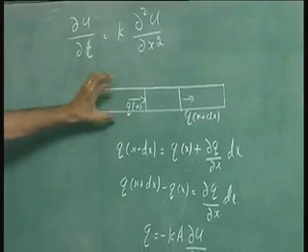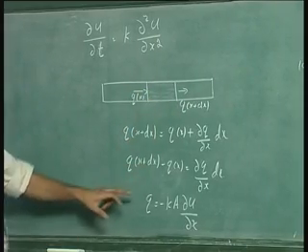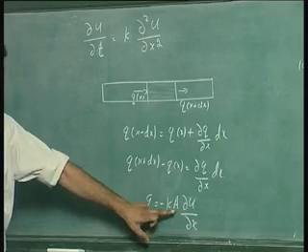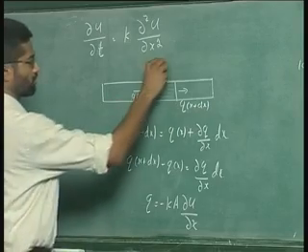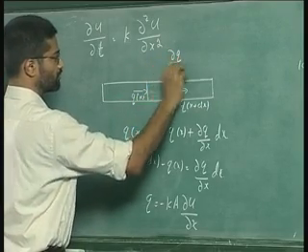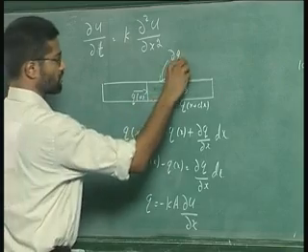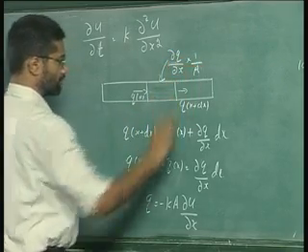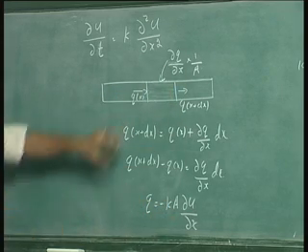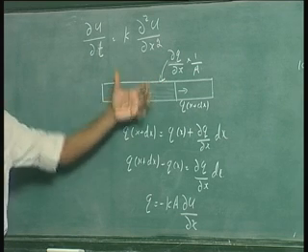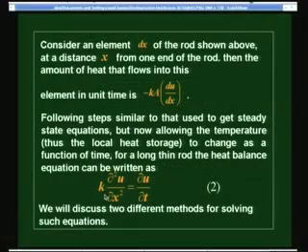So the heat retained here per unit length per unit cross sectional area would be given by del q by del x, times 1 over A, and that will give us k times del square u by del x square. Now that heat which is retained causes a change in temperature there, so that writes the equation: del squared u by del x square into k is del u by del t.